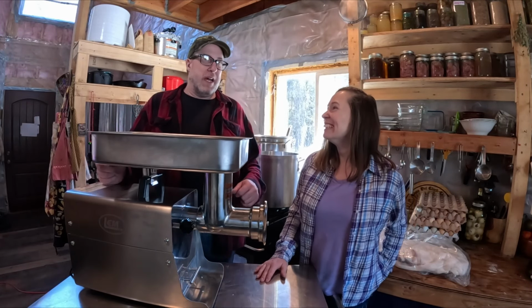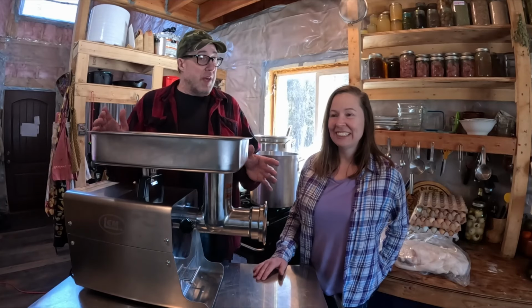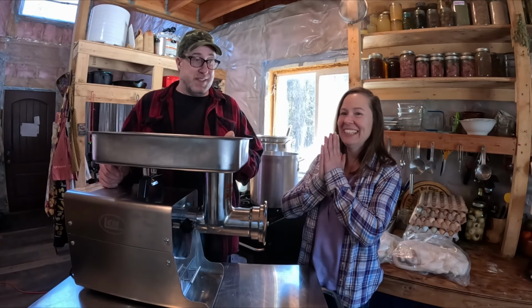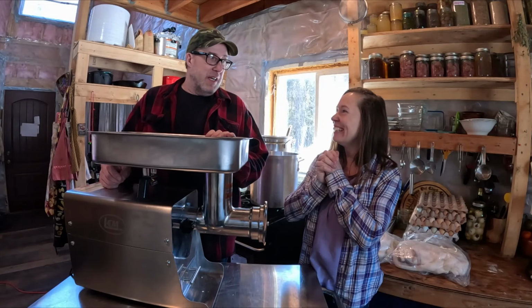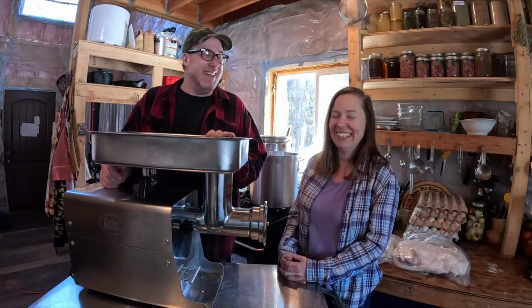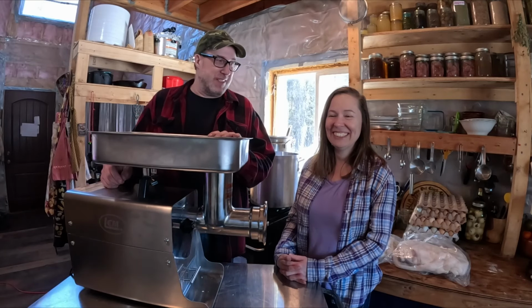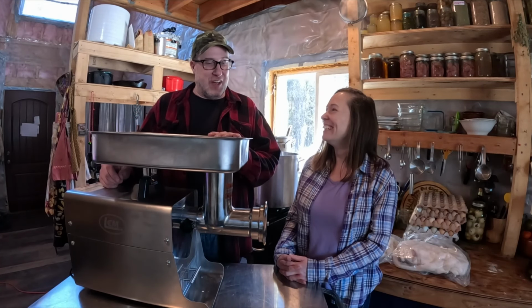So we are going to draw into our batteries a little bit, but it's only going to be for about 5 minutes, because this thing is going to process this fat fast. Yay! We put a baby moose through this, and it took 10 minutes. So that's how happy I am about this purchase. I'm not going to sit here all day and grind stuff up.